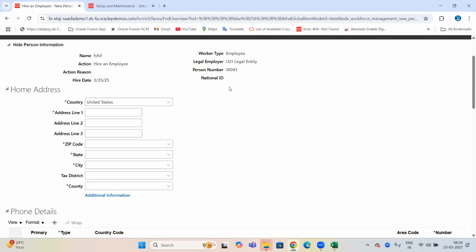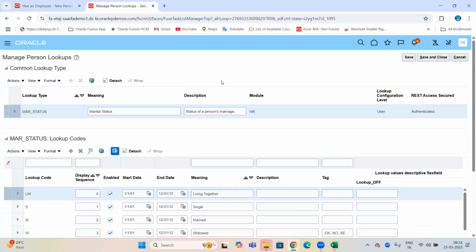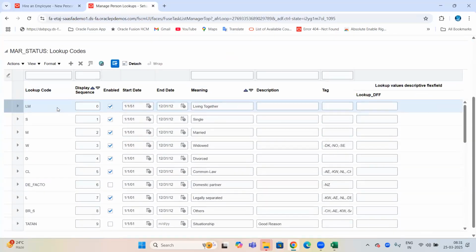Can we achieve that? In an interview, never expect a straightforward question like what are tags, what are lookups. They will give you a scenario and ask how you can accommodate that. We have to say we have a functionality in the system, we can achieve that. Within lookups, whenever you are configuring the lookups, we have a tags concept here. This other column you can ignore, someone defined it as part of an extensible flexfield.